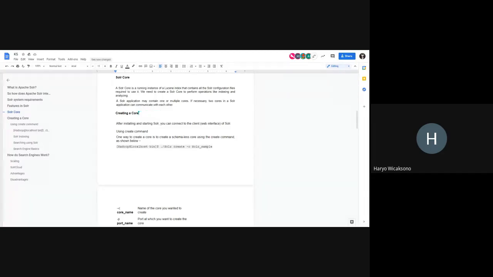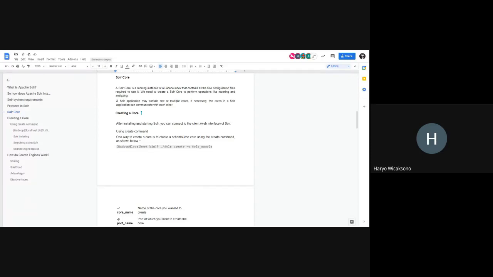But I have to say the most important thing about Solr itself is the Solr core, which is a running instance of a Lucene index that contains all the Solr configuration files required to use it. We would like to apologize because we cannot manage all these configuration files needed for the core, so we cannot show you how it works, but we're still working on that.